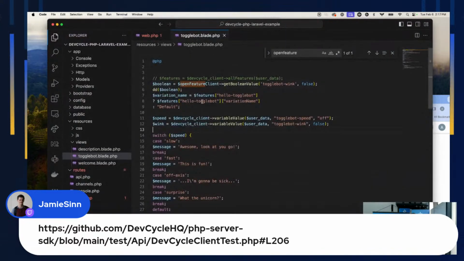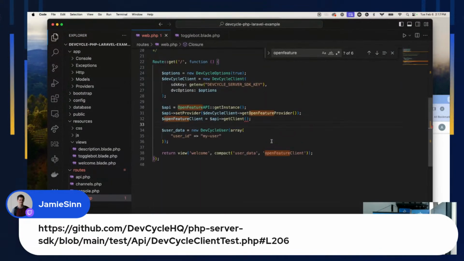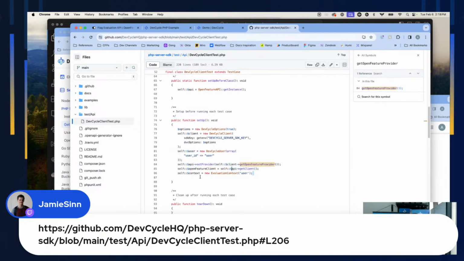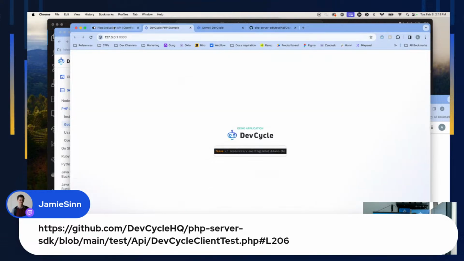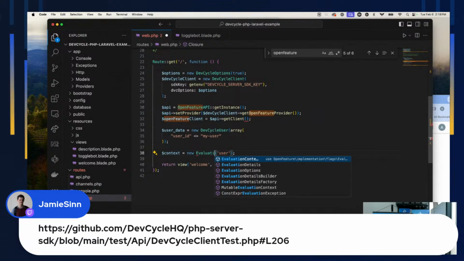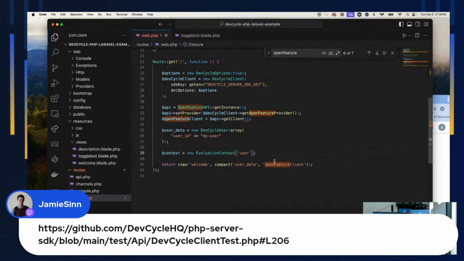Let's go back over to our code because we need user. So this is what we needed. Yeah, user, new DEVCYCLE user, above that, set provider, make a client, and then new evaluation context user. Okay. And evaluation context. Okay.